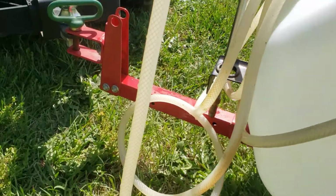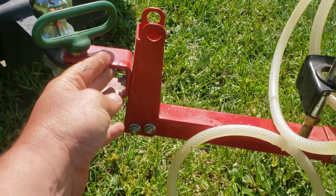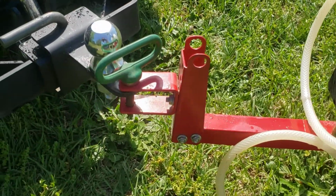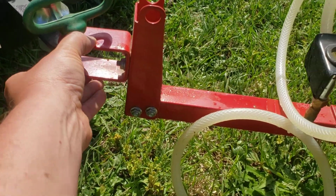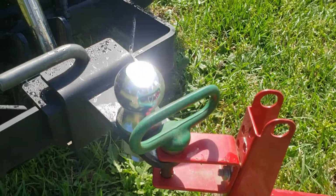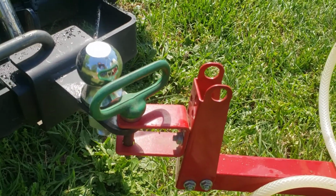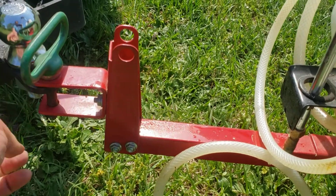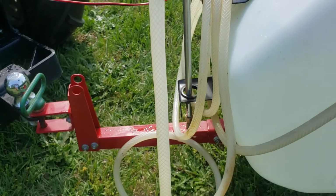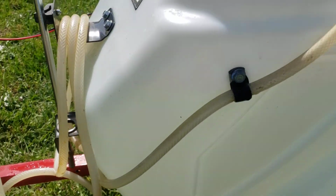The hitch is still set up for the old tractor it was on, so I'm probably going to move this thing. If it looks a little bit bent, it's because I jackknifed with this in the very beginning. But if you look at it, it's not really a very strong hitch. It's kind of a weak connection there, so since I have a ball hitch, I'm going to add a ball hitch connector to this, because that's just a lot stronger, and eventually I'm going to get rid of this dumb big box store connection hitch hookup. So that's things to consider when getting one of these.